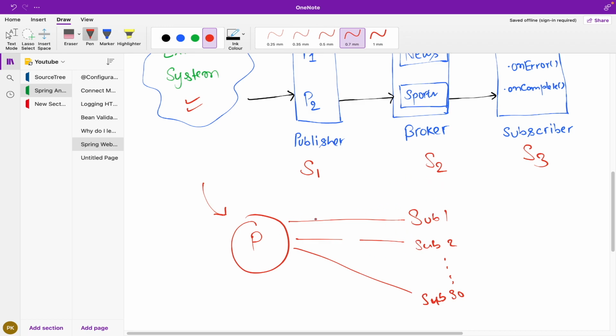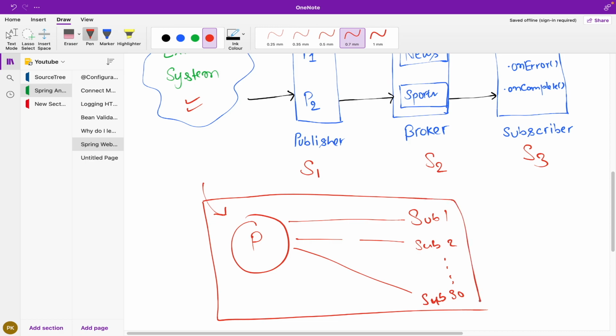This entire system where publisher and subscriber are connected is called a subscription. Whenever a subscription is created between publisher and subscriber, there is a relation, and any data that arrives at the publisher will be delegated to the subscriber.